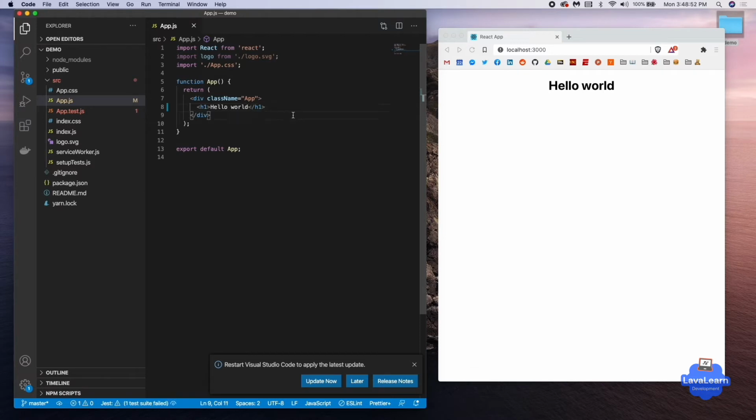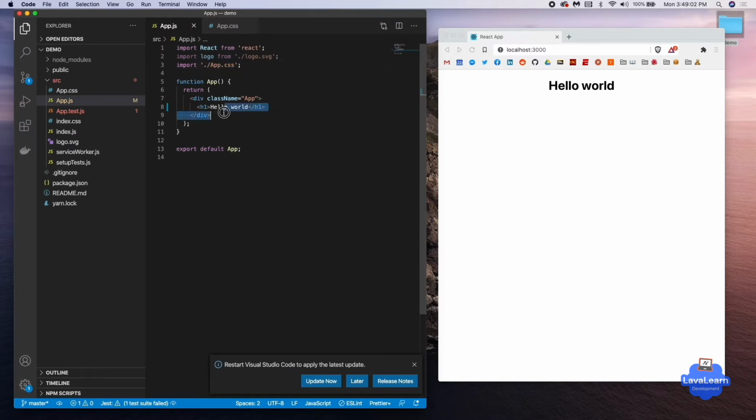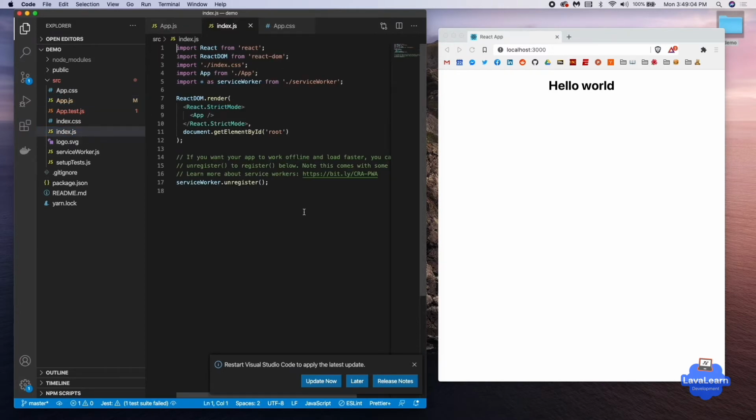So before we dive in some more code, let me just walk through what's in this boilerplate. So you have an app.js, which is your main app component. You can define some styles that you can import within the component. Here is index.js. This is the main entry point file. This will actually attach our React application to the HTML. So we mostly will not be touching this, or you shouldn't have to touch this.